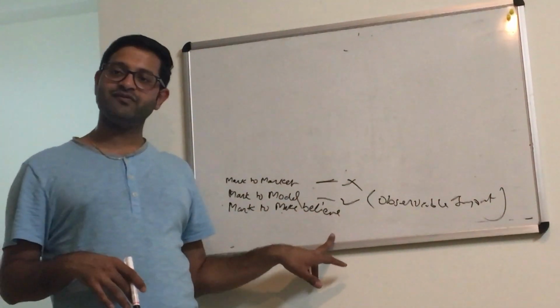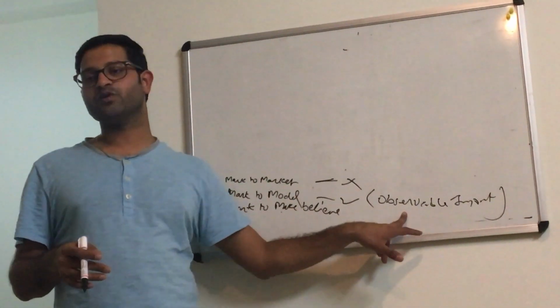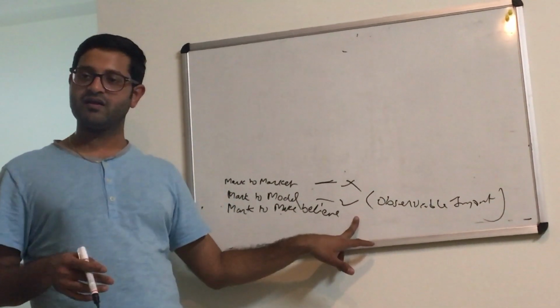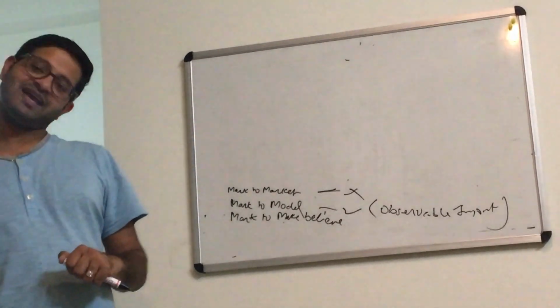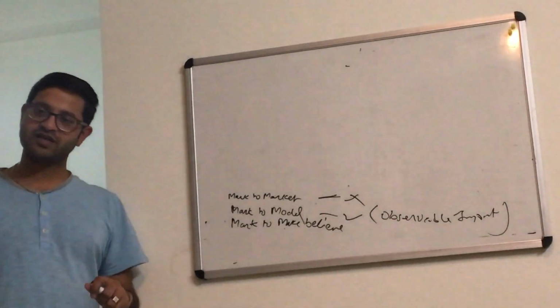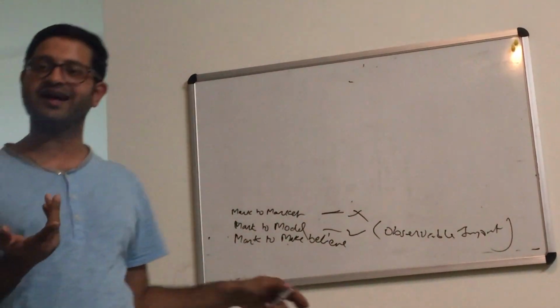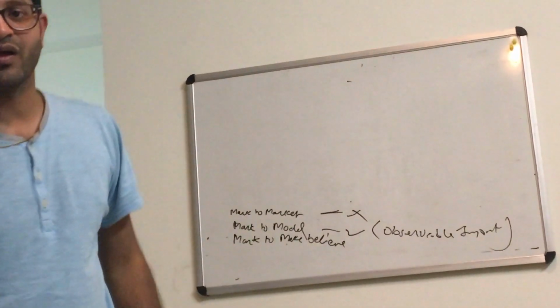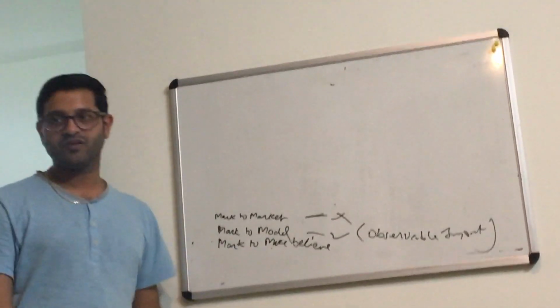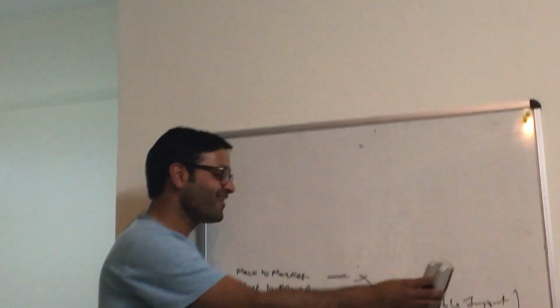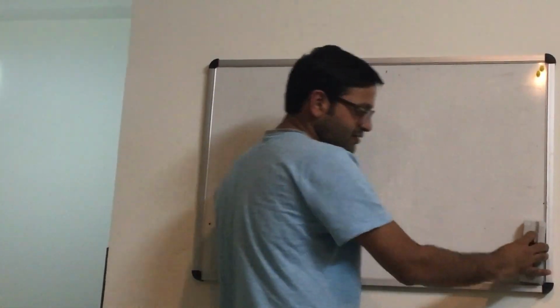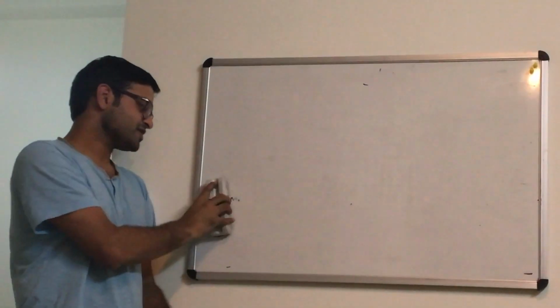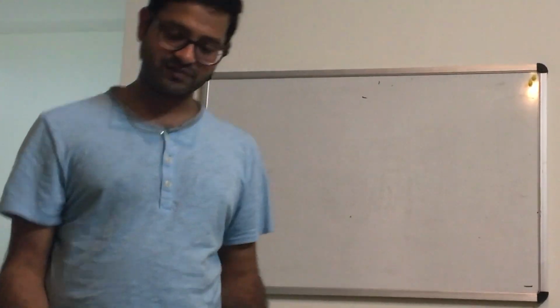Now, make believe. The last one is where I use a model, but I use unobservable input. I'm putting in my own assumptions, my own values. That's the third kind of valuation. They won't ask this now. This is in reliability order: the first one is most reliable, the last one is least.